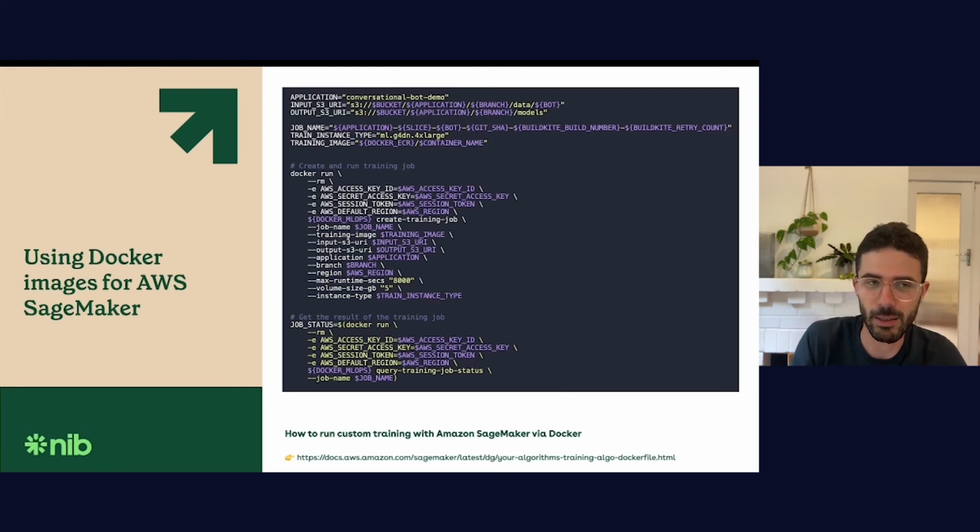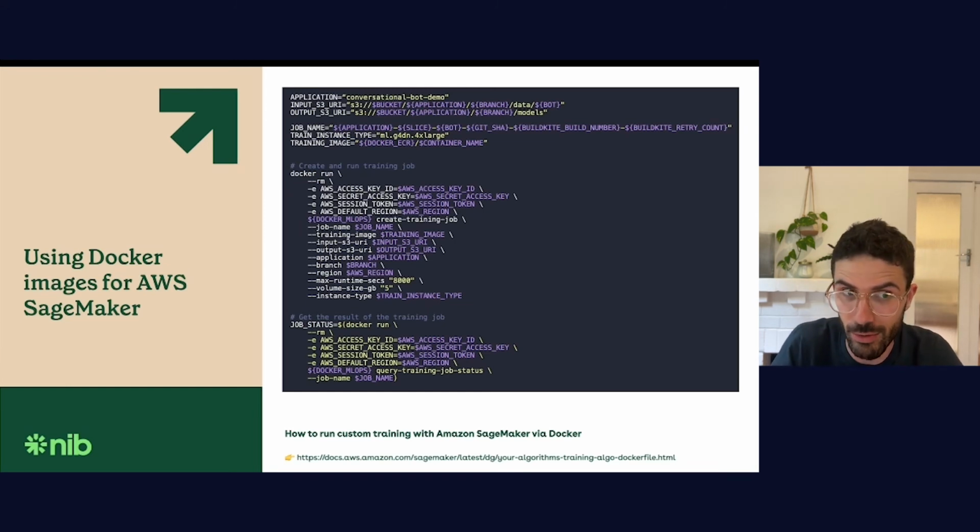But as you can see here, there are commands in Amazon SageMaker to create a training job, and you pass in your S3 path where you want to output your model, and a number of different branches, what region you want to train in, what model instance you want to train on, and that sort of stuff. Behind the scenes, we have dynamic instance types that we train on, depending on if we need to push a build quickly.